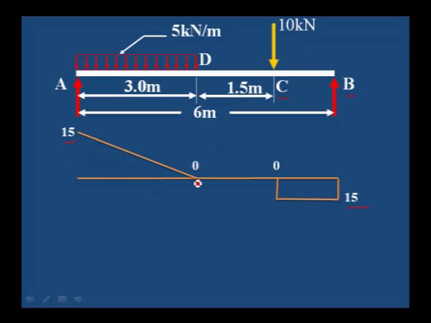From A to D we have to draw the inclined line, where the uniformly distributed load is there. At that portion the shear force diagram will be an inclined line. Then close the polygon. This is the shear force diagram for the given beam. What you can observe here, wherever a point load is there, there is a drop, and also at the support reactions there is a drop. That means at point load places there will be a drop equivalent to the value of the load, and where the uniformly distributed load is there, that portion is a sloping line.